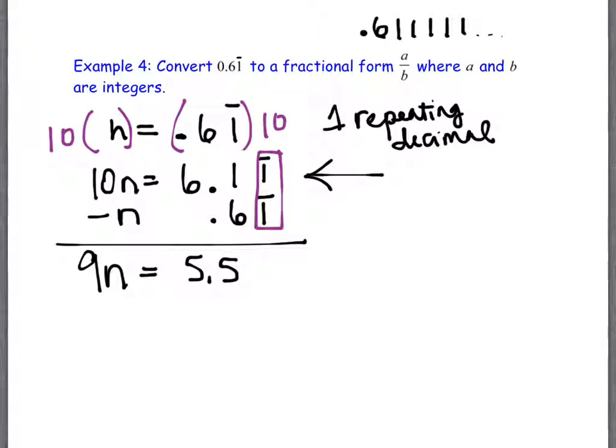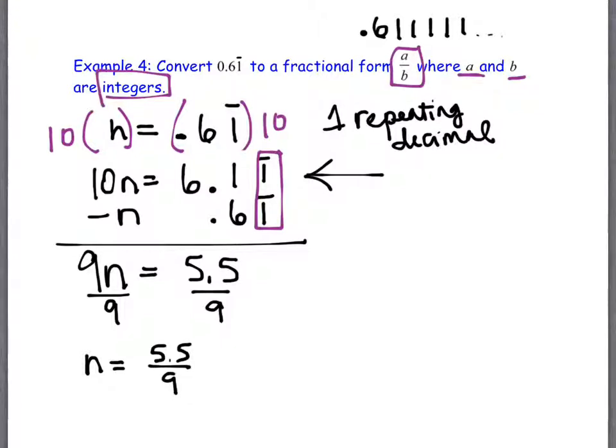What's the next step? We'll do that in a minute. You're ahead of me, Allison, yeah. What would the next step be in general? Divide by 9, yeah. Now, in general, we're really done. The reason that we're not done, so to speak, is because we didn't quite finish the directions as they were given. The directions say that they want it in the form of a over b, where a and b are what? Integers. And 5.5, not an integer.